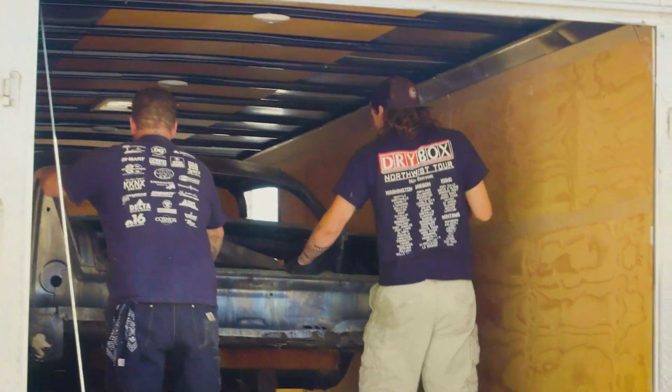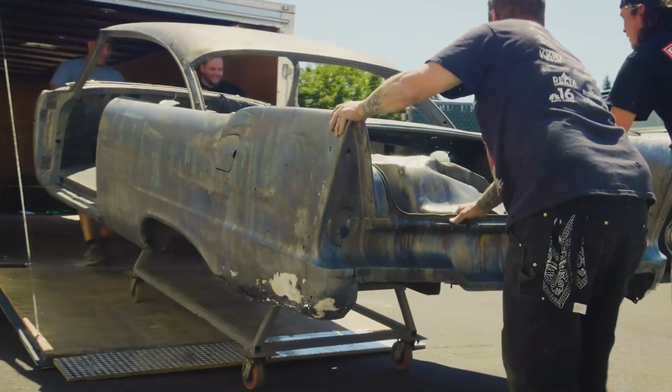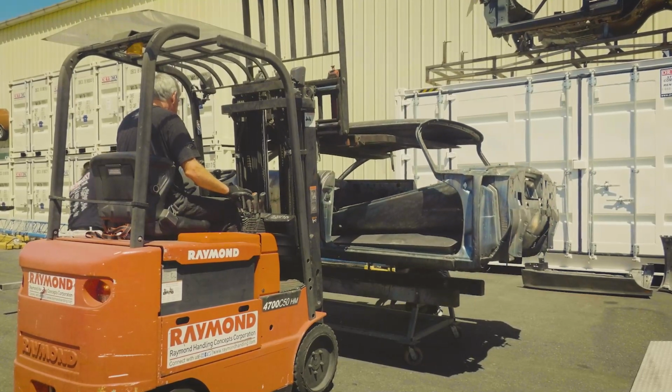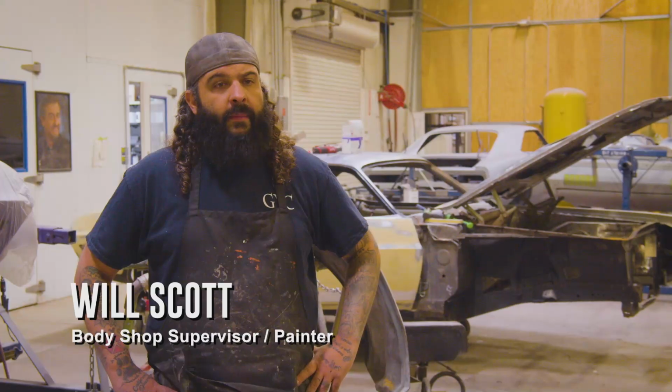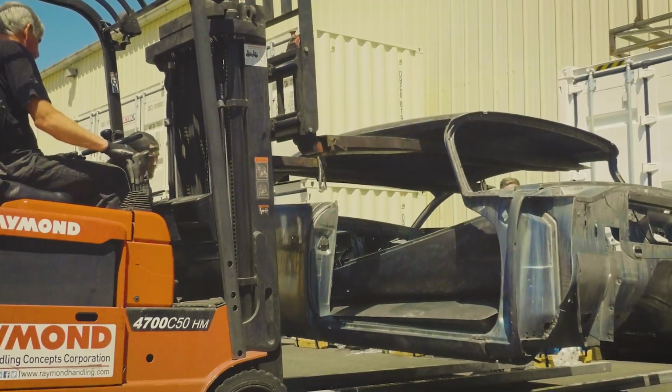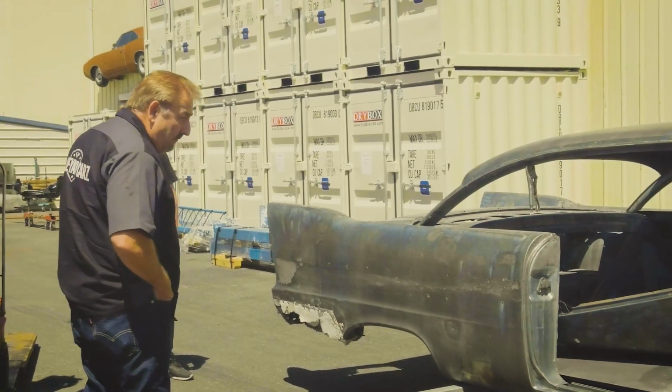The metal dipper that works for us, we keep him really busy. He's always got at least 3 or 4 cars of ours over there. It can take anywhere from 2 weeks to 2 months to get one back, because it depends on what the backlog is like. We can't get the cars in and out of here fast enough. We get them disassembled, they go in order, and it's almost at the point where when he delivers one, we take one right back out to him. He probably makes his salary every year just off of us.